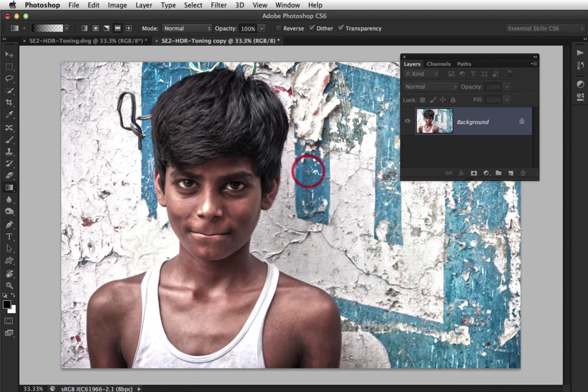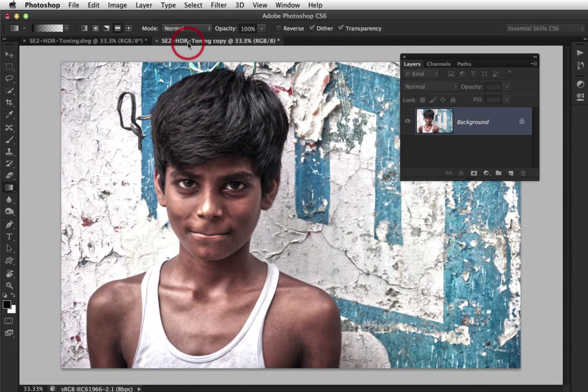Okay, so with that higher radius value and the detail slider raised, I'm going to select OK. Now we've applied this, I only want to apply the actual effect in localized areas, or reduce the effect over the face. We've got a little bit of a highlight that's blowing out on the nose here, and I want to restore a bit of the fine detail and tonality from the previous version.